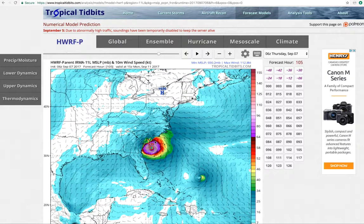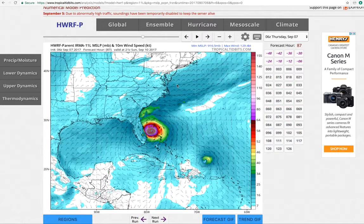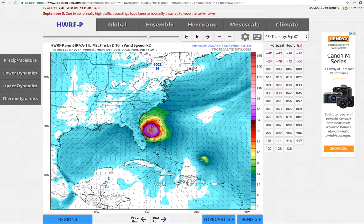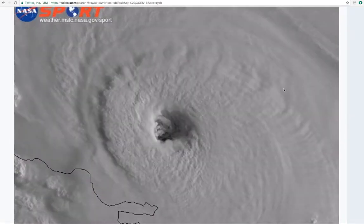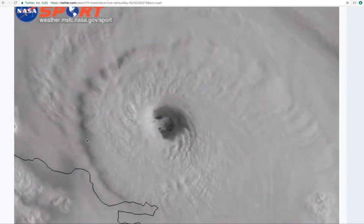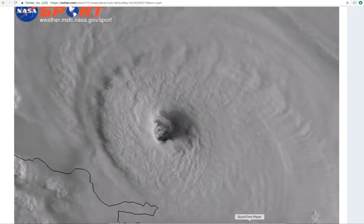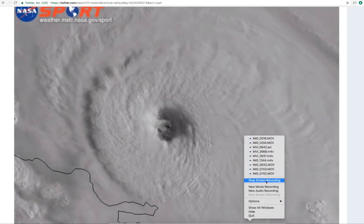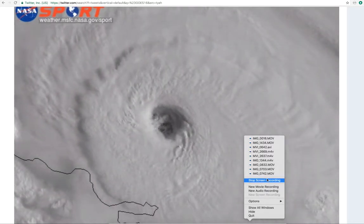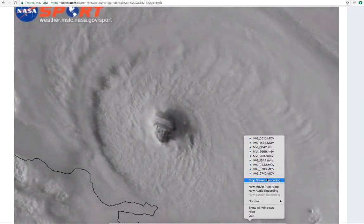If you're feeling particularly brave and the storm does track further east, I do know some birders in the past have been well inland at reservoirs in the Carolinas and seen birds, but it's not to be taken lightly, a storm of this size. So things can still change. The track is so fine as to whether or not it's going to curve up into Florida or stay offshore. There's nothing we can do but sit and wait. A few days later, if anything looks different or exciting, I'll make some more videos, and that's where we're at. So thoughts to those in the path of this awful storm, and we'll keep watching.